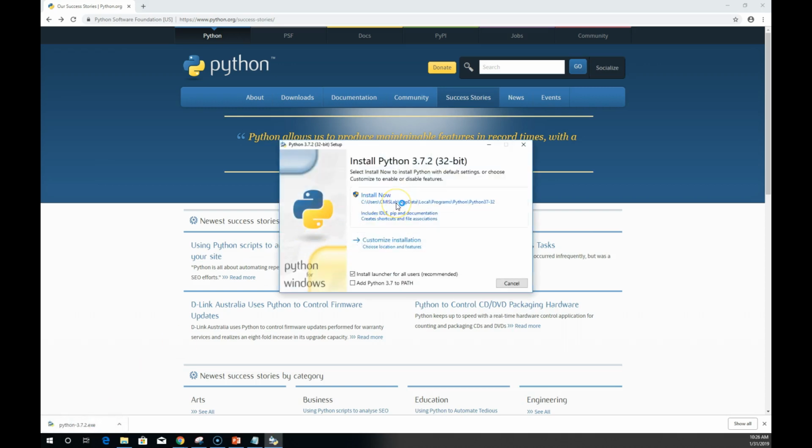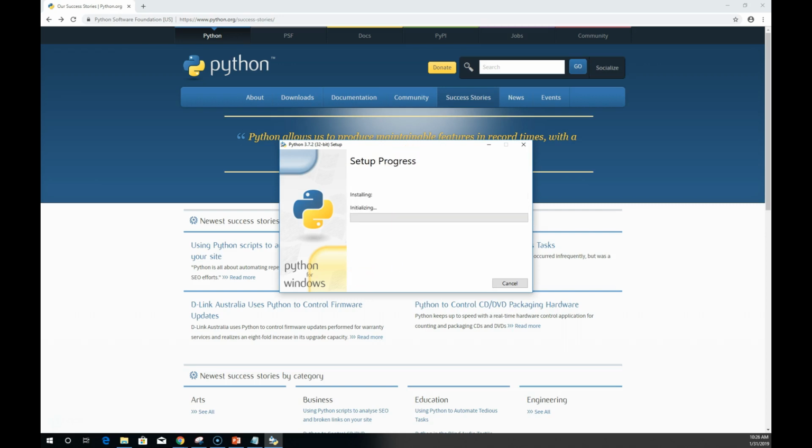And I'm going to install now. It might be helpful at some point, but we can go back and check that box for adding Python to path statements. Not going to go into what those are yet. I'm going to click install now. It's probably going to pop up and ask if you're able to install that. Yeah, it'll have a UAC of some sort. And so now it's installing.